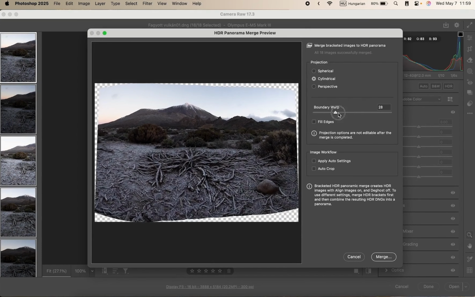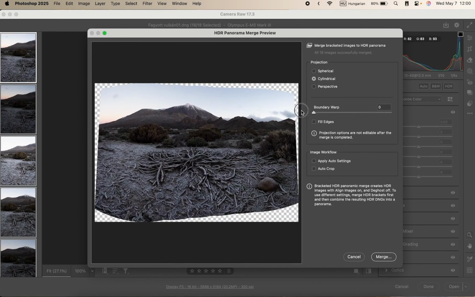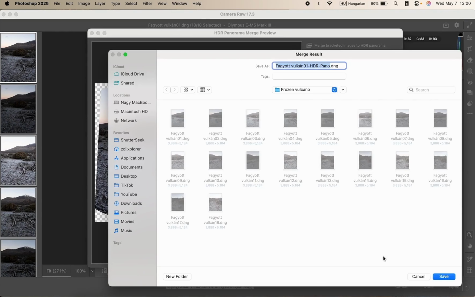Below that, there is a slider. If you drag this slider all the way to the right, it stretches the image to fill the entire space. You can use this often in landscape photography, but it has a downside. It bends straight lines. If there is a straight horizon or buildings, they typically get bent as our horizon is bent now. It's visibly bent here at the bottom left. This is relatively easy to fix, but we won't deal with it now. We'll simply not use this slider. Leave everything else empty and click on Merge. It will ask where to save the image. I save it among the others.